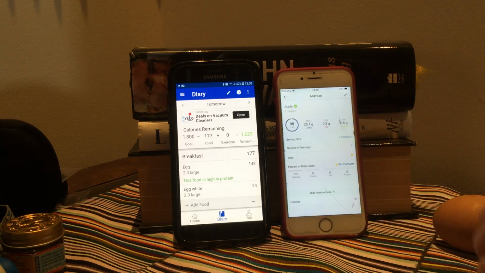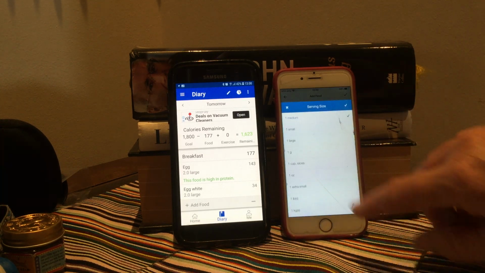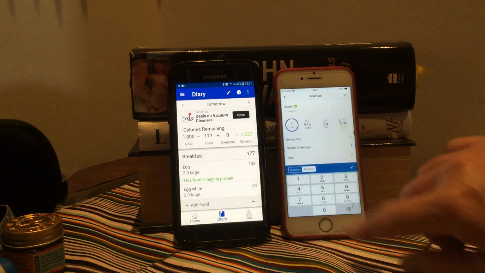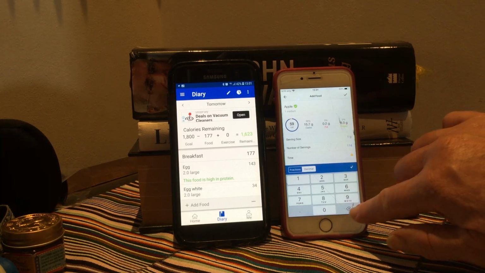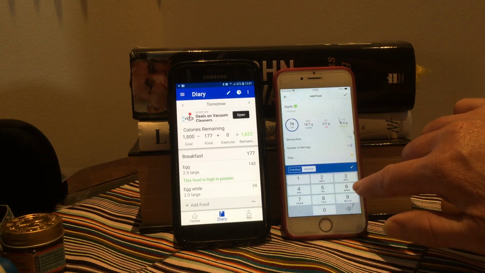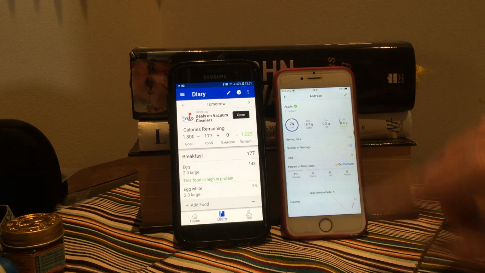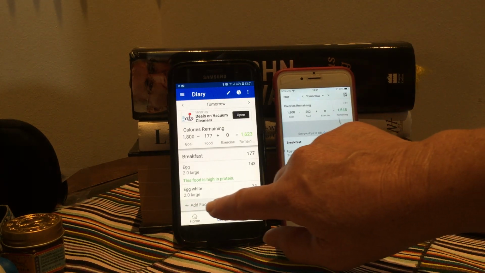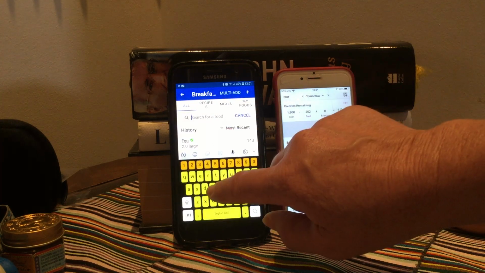So I'm going to go apple, medium. Maybe we could change that and go to grams, tick. And this was 143 grams. So I'm going to go 143, tick. And I can tick and you'll see that that's added the apple in. So here we're going to add in an apple.